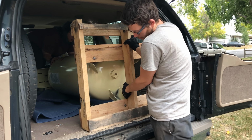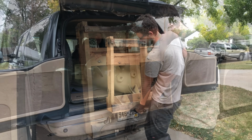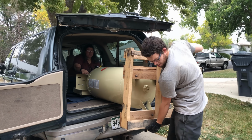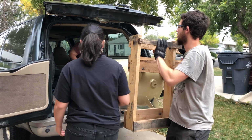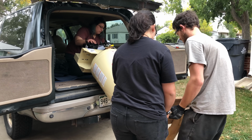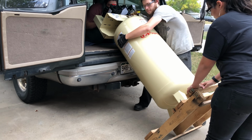My daughter Maya, her boyfriend Kyle, and my youngest daughter Sai are all out there, and I think that they got the idea they were just going to go ahead and do this by themselves. So I guess Kyle picked one end of it up and told Rupa, my wife, that it wasn't so heavy and they could get it, and sure enough, that's exactly what they did. Rupa stood there and filmed it, and they unloaded this thing all by themselves. So I thought that was a little bit funny. The guys at the Ingersoll Rand store needed a forklift and 2 big grown men to load this, and these 3 just took this out without any trouble at all.